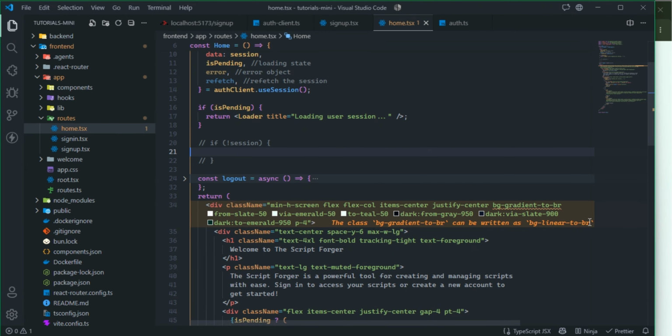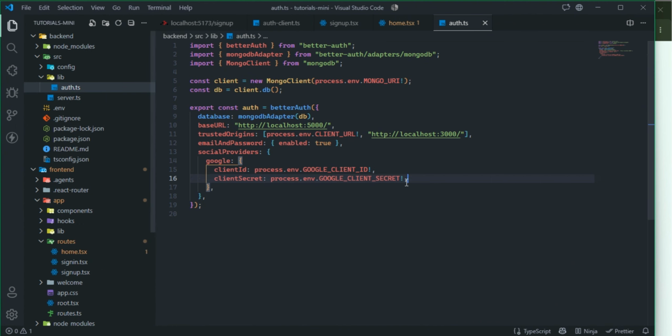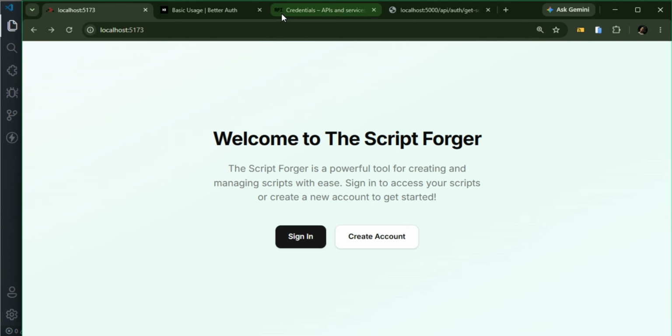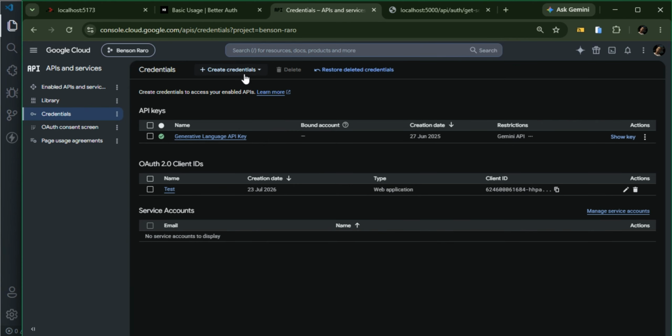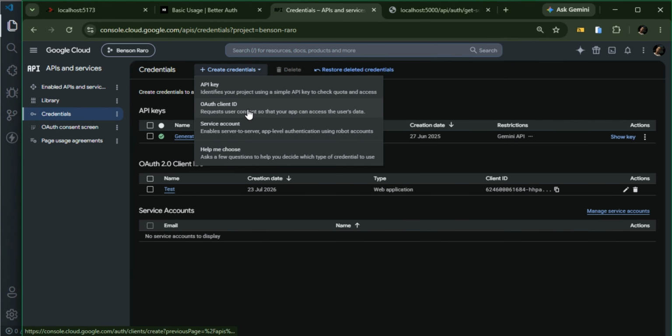Okay, so great. So now I can show you how to connect your Google or any other social provider. Okay, so for that you need to get the values. To get the values you will get them here. So you can create a new credential, that is Auth grant ID.